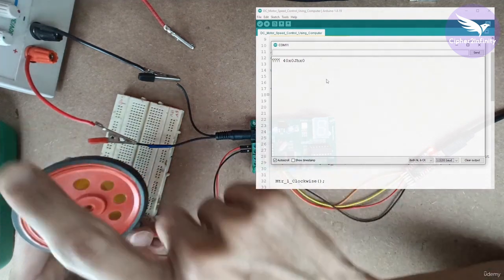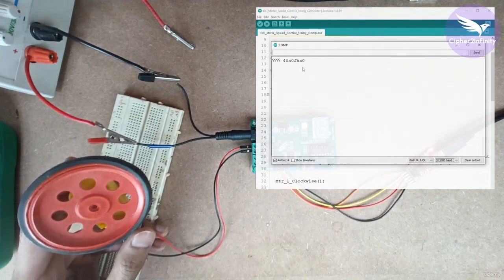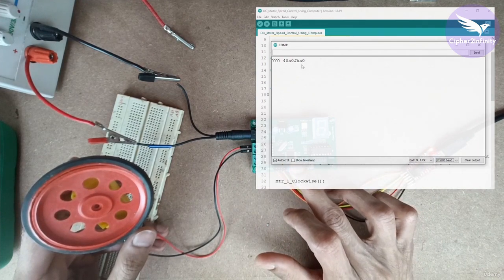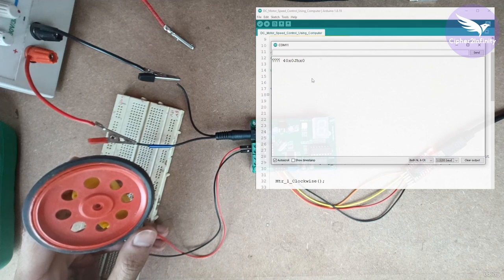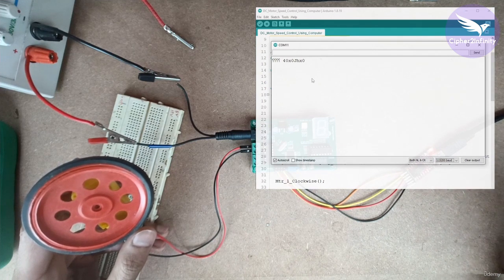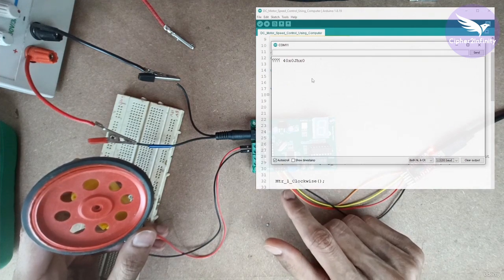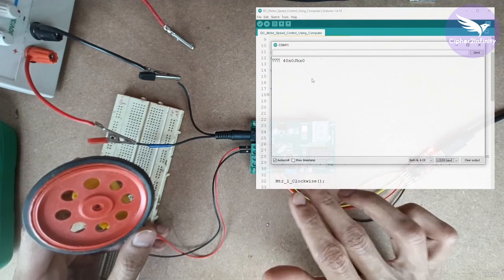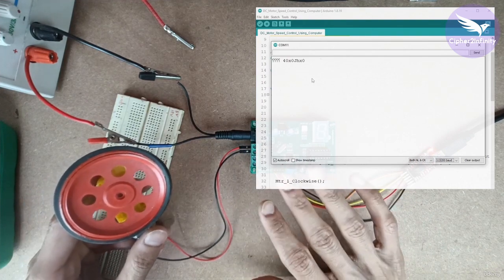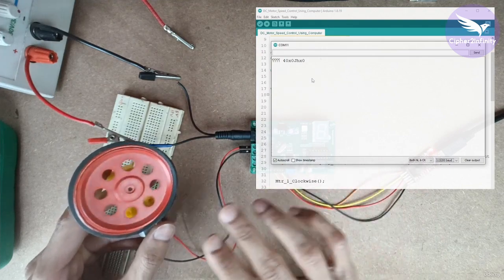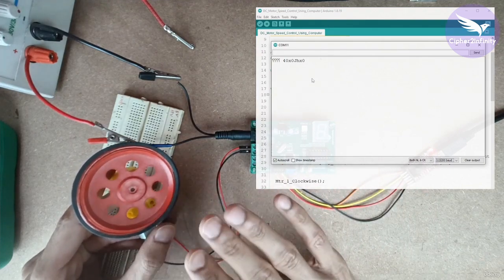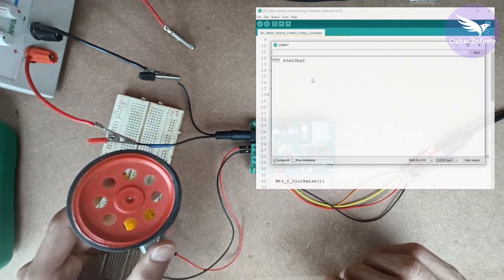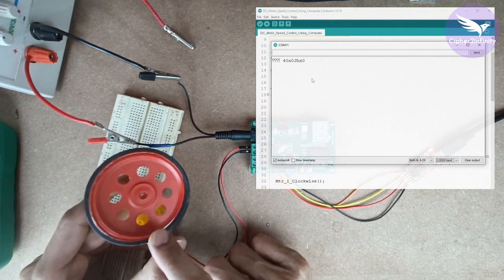Now I will switch on the power supply, but prior to that, let me tell you. Once I power this controller, we are going to get some data, and that data will tell us what command or character we have to send from the terminal window. Based on that character, the controller will control the speed of the motor. Because of the motor you won't be able to hear my voice, so just observe the process. I'm going to send the commands from the terminal window, and with that we will be able to control the speed of this motor.